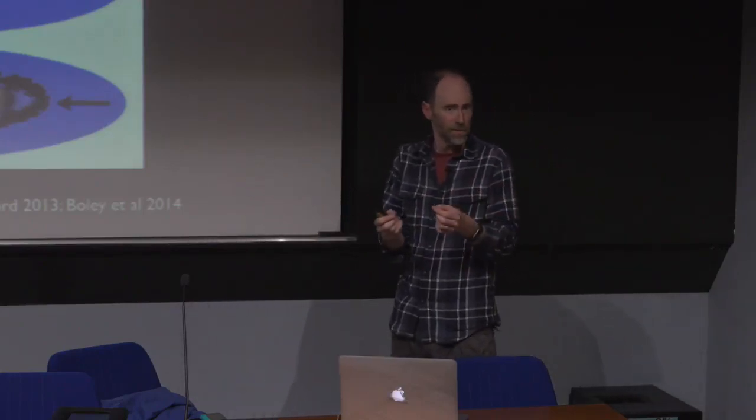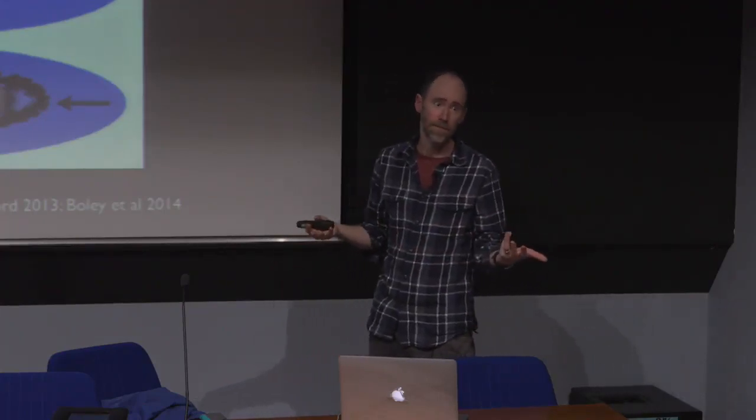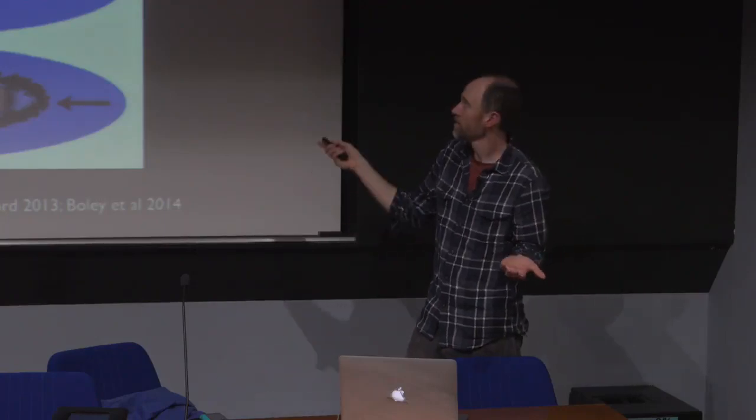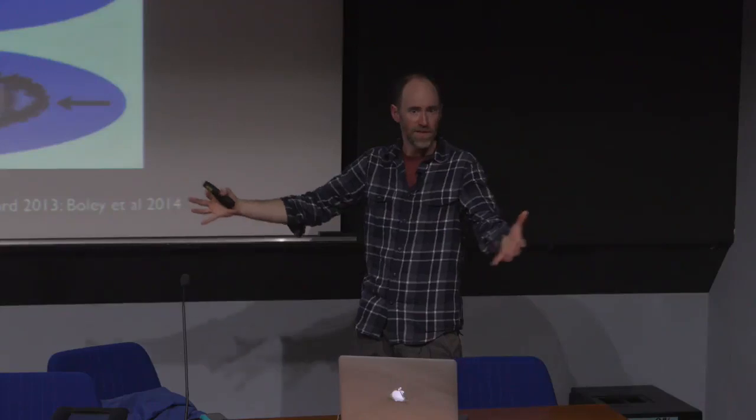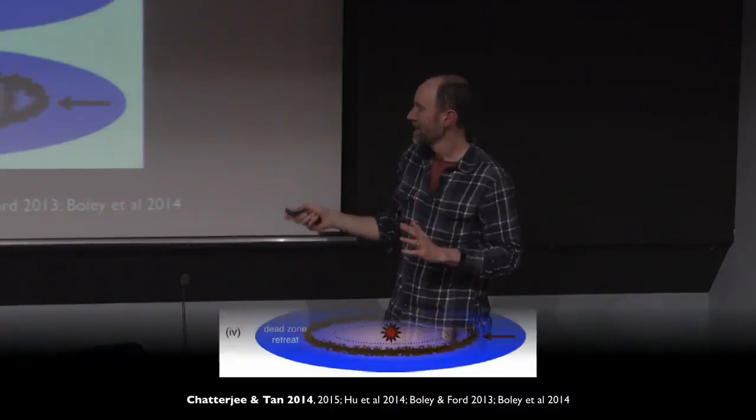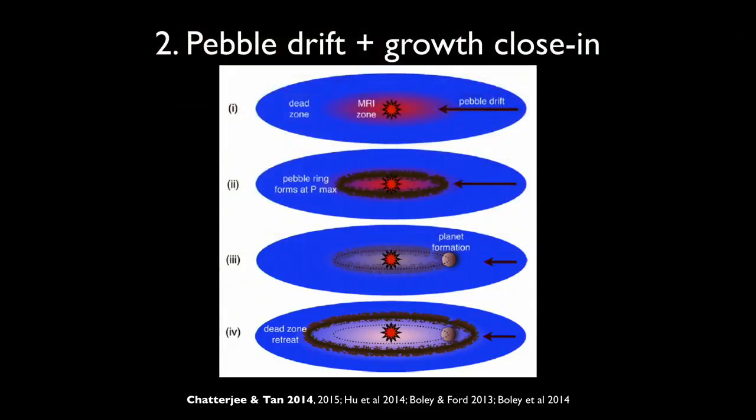And you could pile up a whole bunch of small pebbles until you have enough material to form planetesimals and then planets there. So that's the idea, to form generations of planets by that sort of process. The planets, like I said, would actually grow close in, but the material would have been sourced from further out. So it's not the same as in situ growth. It's stuff that drifts in and then grows close in. So I think it's a plausible model. It remains to be demonstrated whether it really works, but the idea is pretty nice.